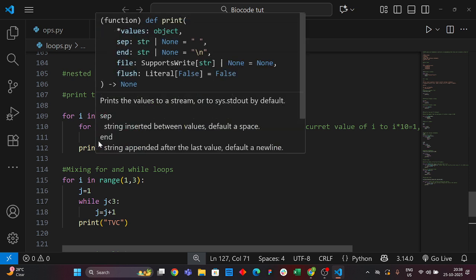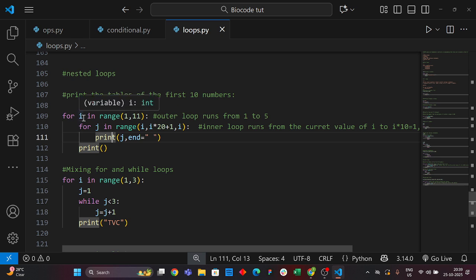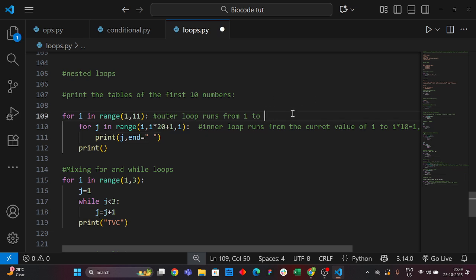Like in this problem where I've written: print the tables of the first 10 numbers. First we initiate the outer loop where we write for i in range. i is a counter variable, and the range is given 1 to 11, so it will run from 1 to 10 actually.